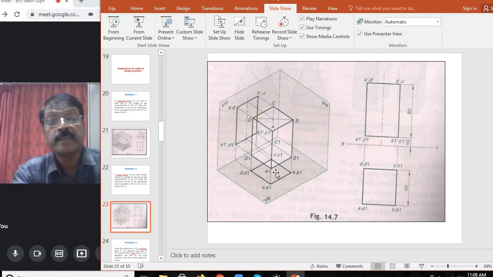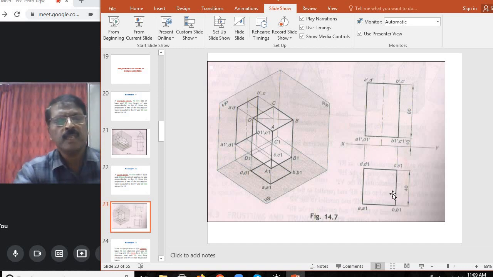The bottom base is invisible. For that we are assigning the names A1, B1, C1, D1. So even though the top view of the given prism looks like a single square, it represents two bases. One is the top base and another one is the bottom base. The top base is represented by lowercase a, b, c, d without dash, and the bottom base is invisible when viewed from above, and it is represented with the lowercase letters a1, b1, c1, d1.